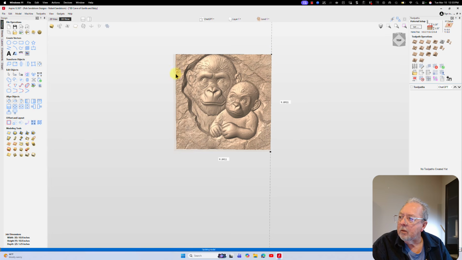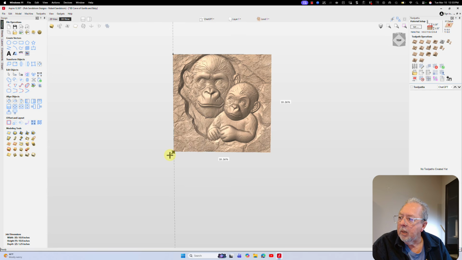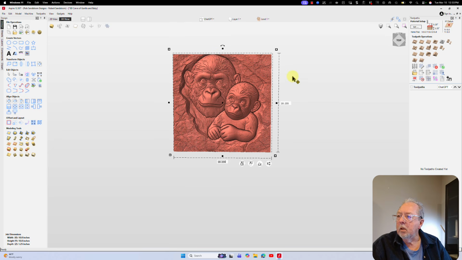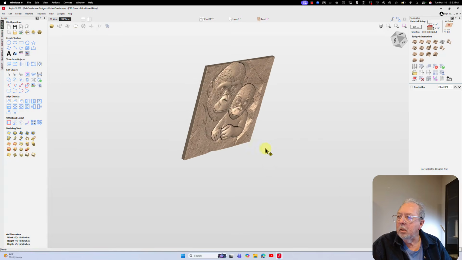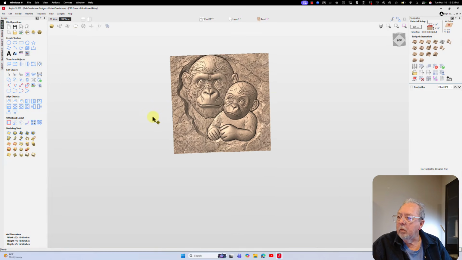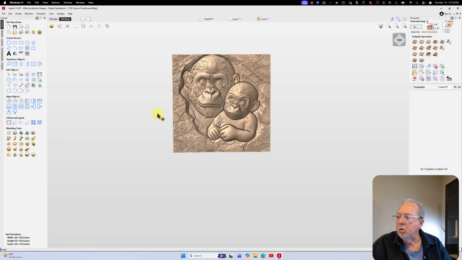This is not a lesson on how to use Aspire, but more a lesson to show you how I use that AI tool for a quicker response. So now you see I've got the model in Aspire and ready to carve within 20 to 30 minutes total.